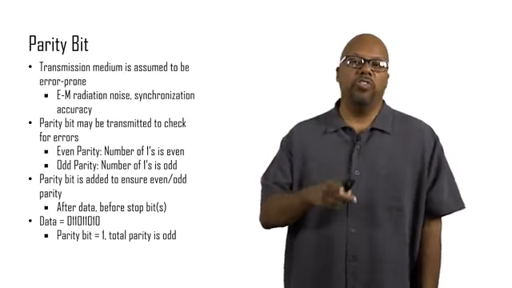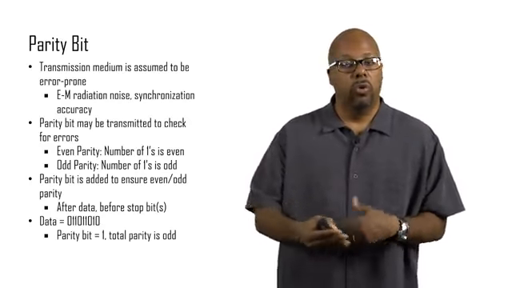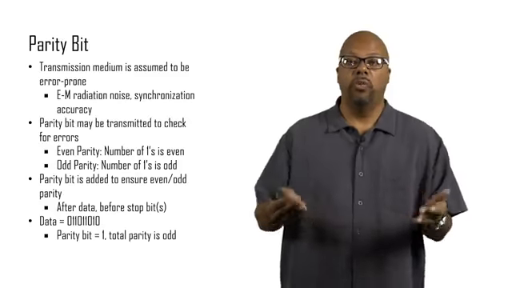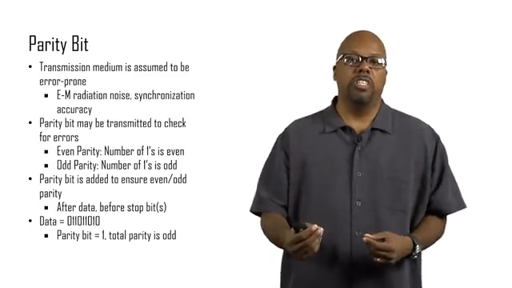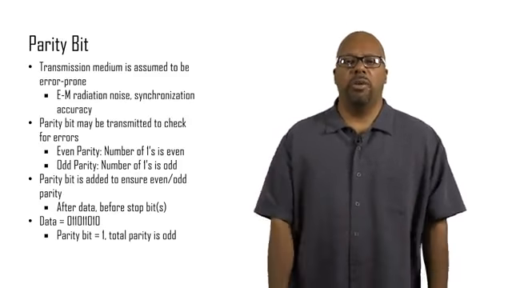Where if one of these bits was flipped in transmission, then the parity would have changed. Say a 0 was changed to a 1, or a 1 changed to a 0. Either way, the parity would have become even, and it would have noticed a mismatch. So if a single bit is changed, then this can be detected using a parity bit.